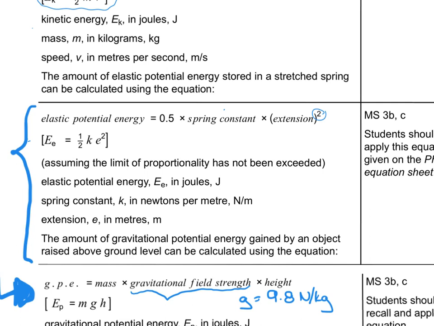So once again, we can see that elastic potential energy is affected by the spring constant and the extension of the spring. Now, the spring constant is how stiff a spring is. If I can stretch the spring easily, then it will have a low spring constant. If it requires a lot of pull from both ends to extend it, then it means that it has a high spring constant. So the higher the spring constant, the stiffer a spring is. And extension is how much it extends by from its original length. So that's another quantity that you will see popping up when we do Hooke's law again.